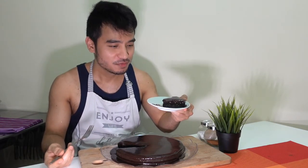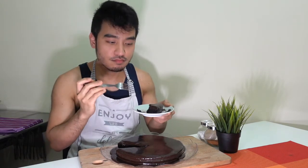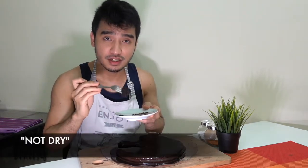Let's try it. I love it, guys. It's really soft. Honestly, it just melted in my mouth. And it's really chocolatey, so let's taste it without the ganache. Yeah, it's really tasty. It's really delicious. For a 3-ingredient chocolate cake, this one is a must try. Seriously. Love it. It's not cakey. It's not dry. Really tasty.